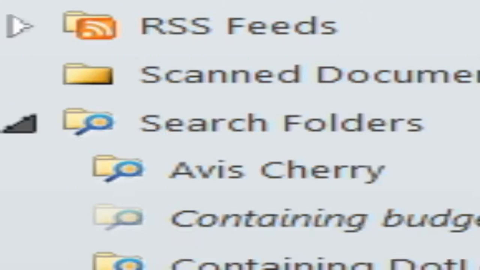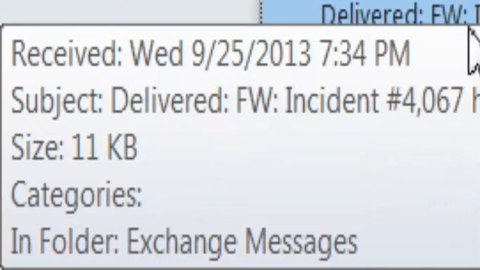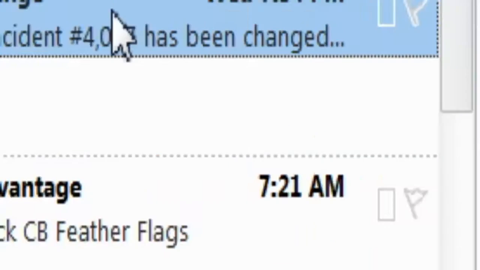So I can right-click on the header of this and just come up here and say mark it as read. Now I've still got all the information, but I don't have to pay any attention to it. I don't have to read it. I've dealt with it. It was very easy.